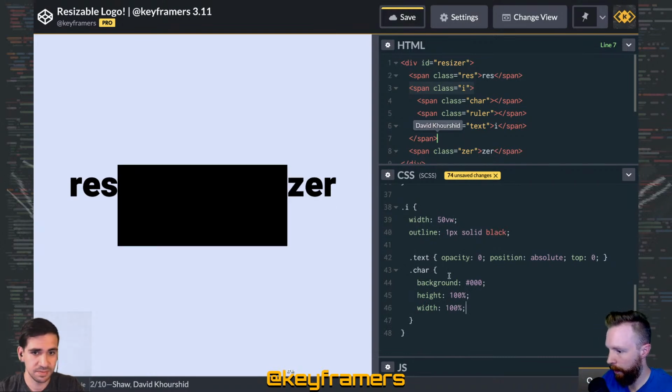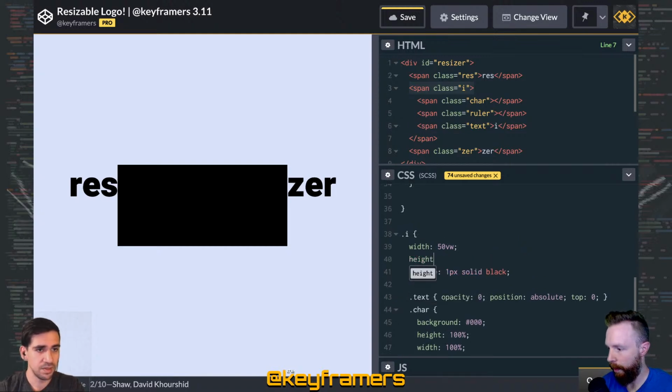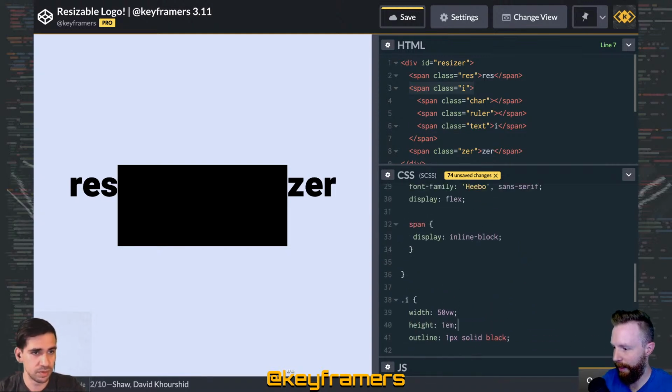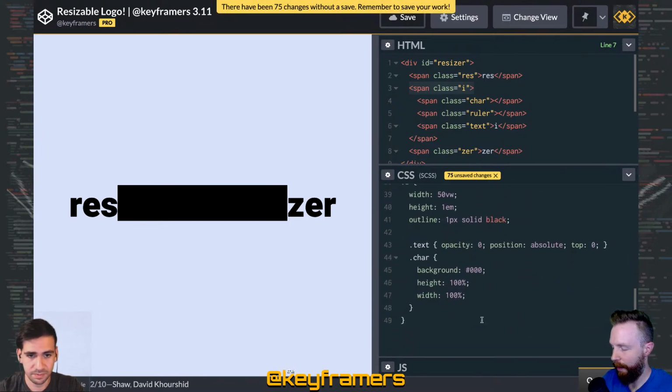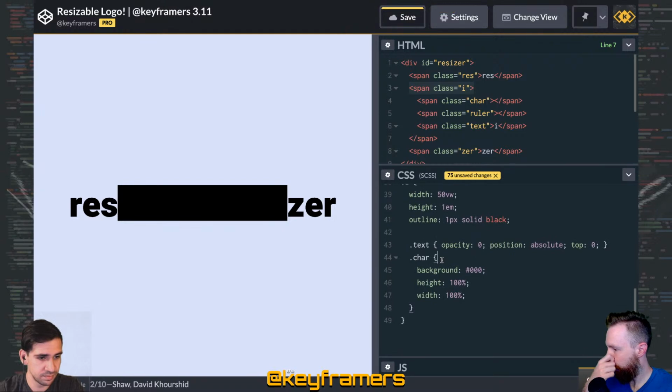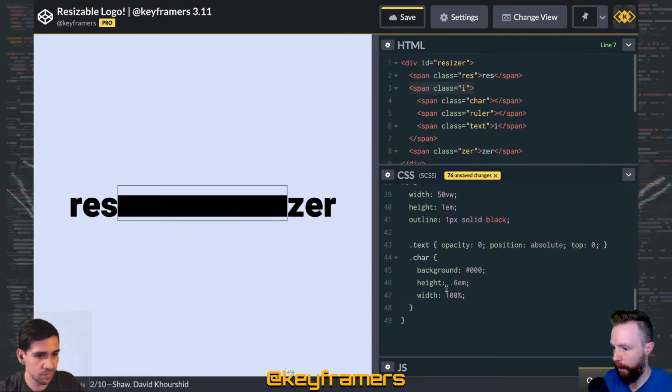Yeah, let's see. Okay. Right. So char, ruler, text. Okay, there we go. All right, the char itself. Let's see. Why don't we do height 0.6 like that, and then padding top.